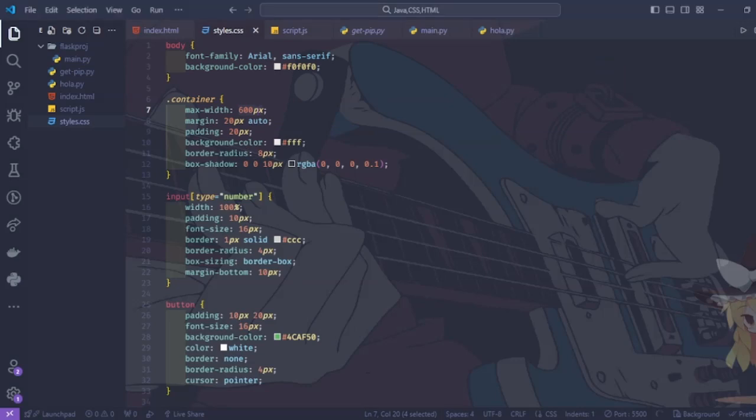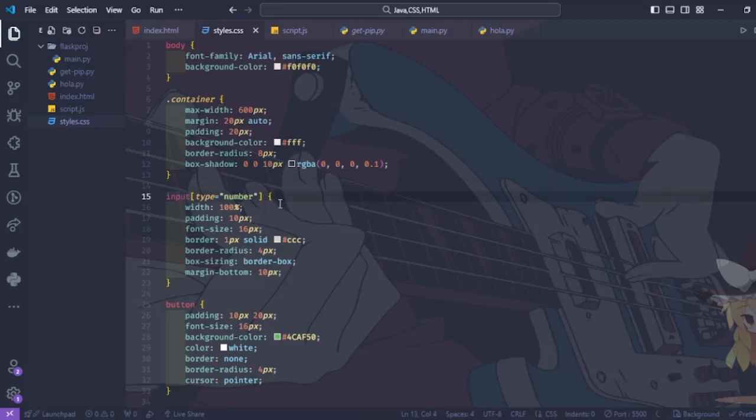And later on we got border radius to make this container have curves. And yeah, that's what the border radius does. And later on we made a box shadow to make a little shadow in the box, a very thin shadow I think, in the count digits or contador digits.